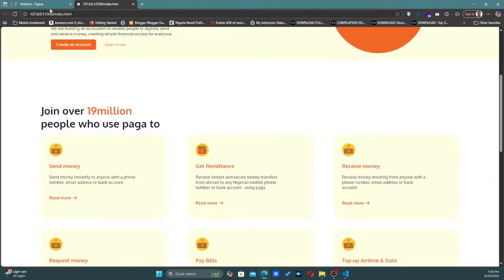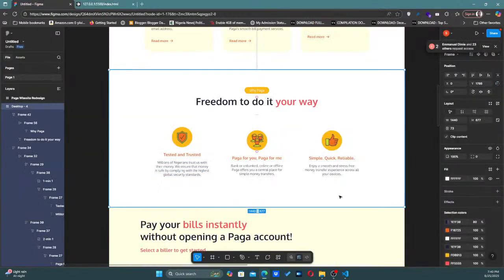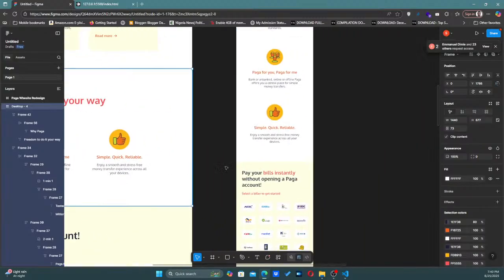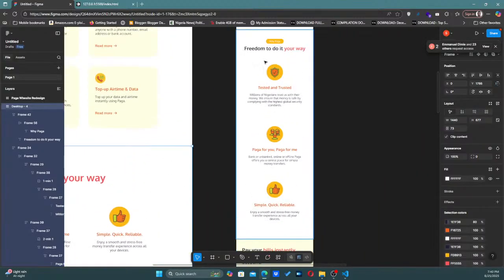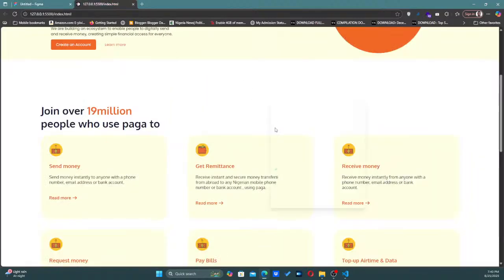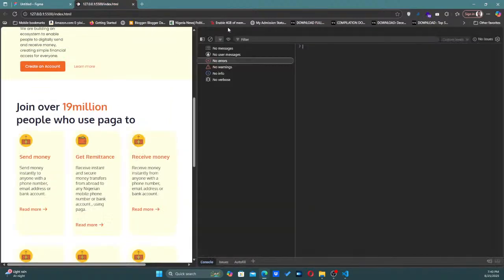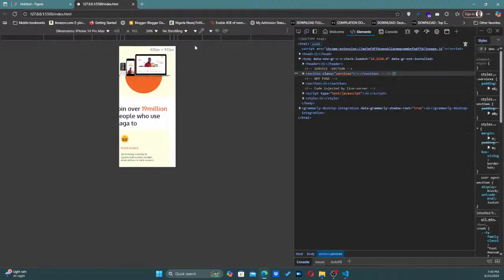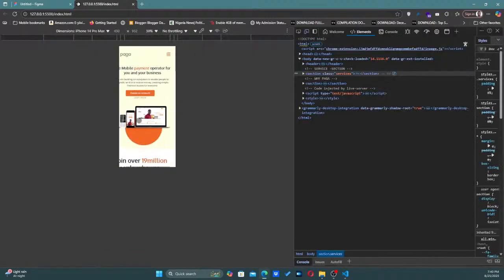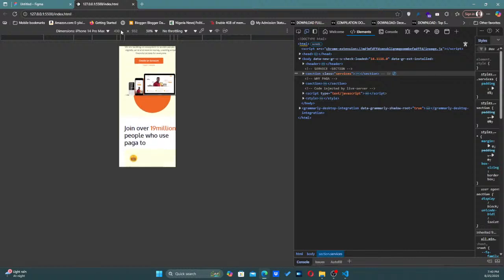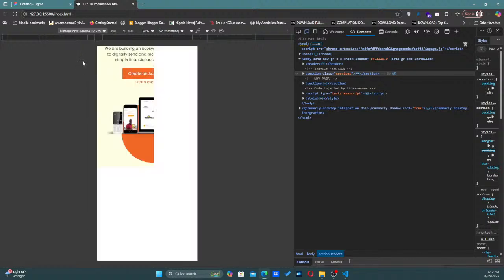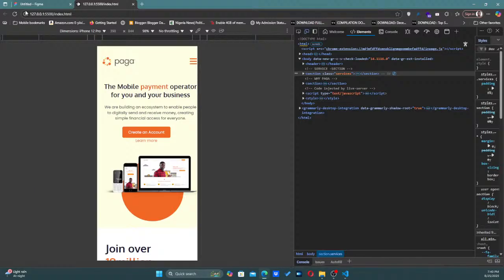Okay, so let's see what it looks like for the mobile view. In the mobile view, you see that it is listed like this. So let's see what our own looks like on mobile view first. Let's reload.